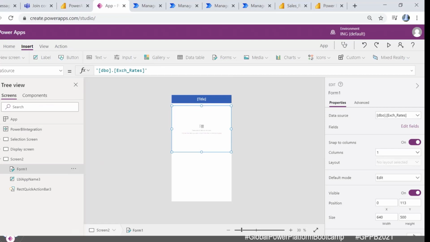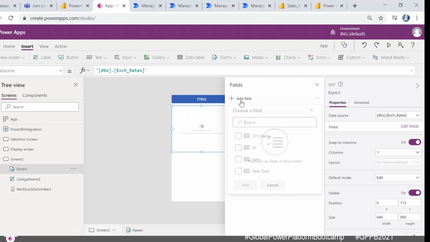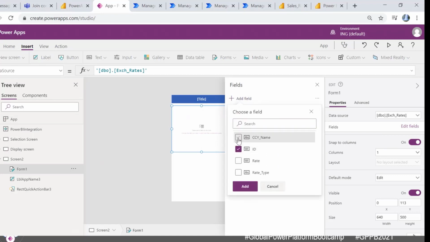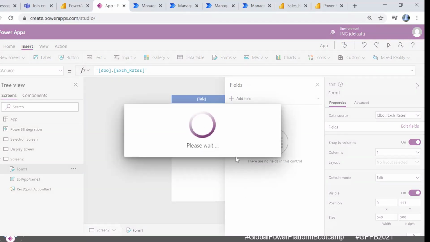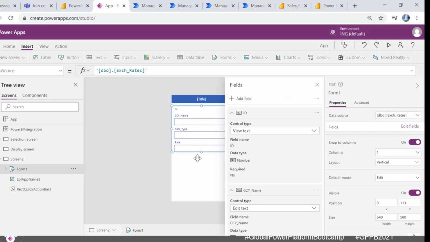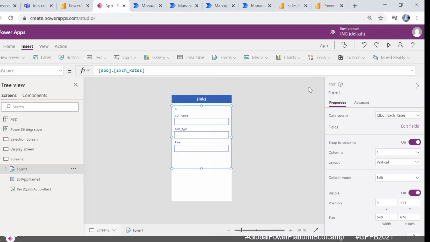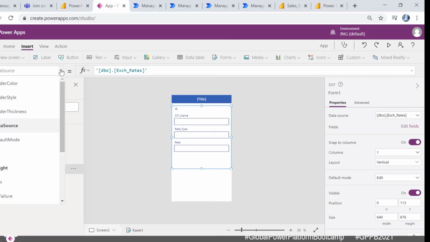I'm gonna do the same thing here, edit the fields. What fields I want to add, I want to know the ID this time around, I want to know the CCY name, I want to know the rate type, and then I will update the rate. I can force it to not update the CCY name and rate type with some settings, but for now I'm not doing it, just to get things working faster.